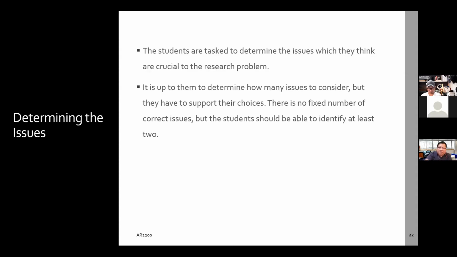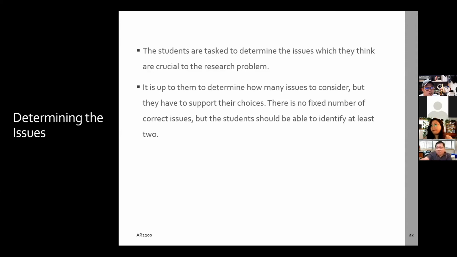Now I talked to AR2200, which is also coordinating with your planning subject and also your utility subject. So your instructor in utilities would like you to consider, I think, what's the name of it? Acoustics, sir. Acoustics and illumination, sir. Yeah, I think acoustics, and then the second is illumination, second plate. So he wants acoustics to become one of the design issues that all of you will consider, because he will also grade you according to that.